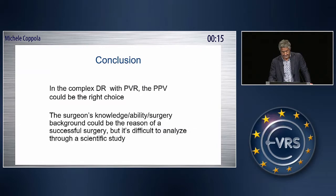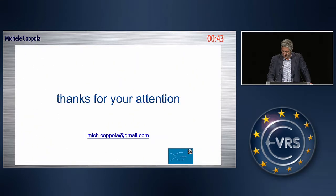To allow the patient to have a good final result. In conclusion, I would like to suggest to you that in some complex retinal detachment with PVR, the pars plana vitrectomy could be the right choice, also as a first choice for the surgery. Of course, we have a lot of considerations to make, for example the surgeon's knowledge, ability, surgical background. It could be a reason for a successful surgery, but at the same time, it is difficult to analyze through a scientific study. But we have this possibility also thanks to the new machinery that we can use for our surgery, that sometimes allows us to be safer, more precise in some steps of our surgery. Okay, thank you very much.